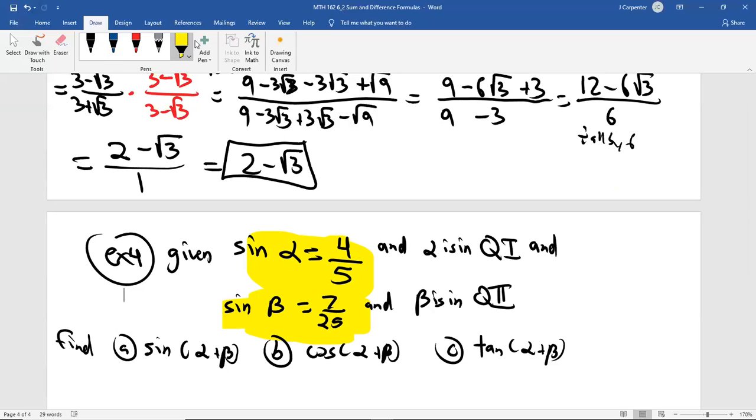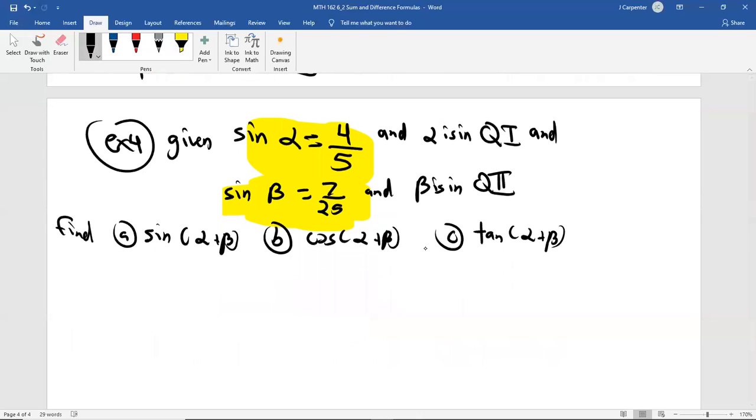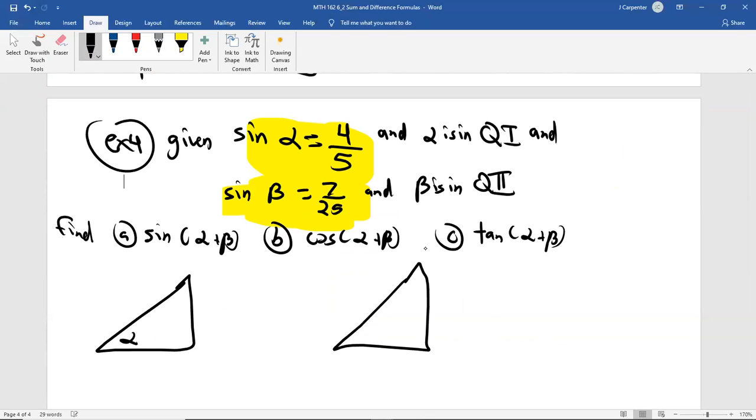And then from there, you can apply those formulas we gave you earlier, because even though you'll have a sine of alpha times a cosine of beta in one of them, while you don't know the angle, you know the sine of alpha is this. You can determine the cosine of beta based on the triangles that we're going to draw. So again, we're going to draw a triangle for alpha, and a triangle for beta, but we have to make sure we know what quadrants they're in because these are going to be reference triangles specifically. So alpha would be a 4 here and a 5 here. We've got to figure out that third side. For beta, this would be a 7 and a 25, and this would be an unknown side.